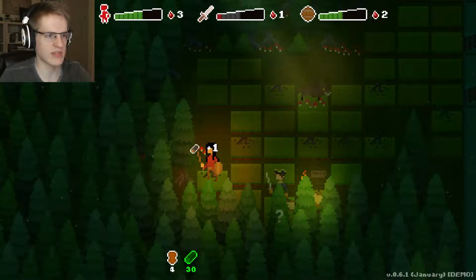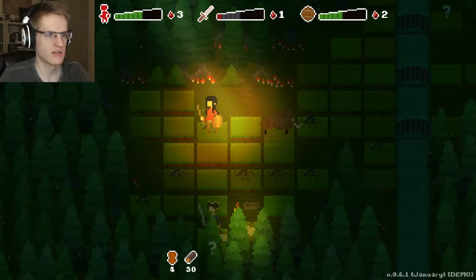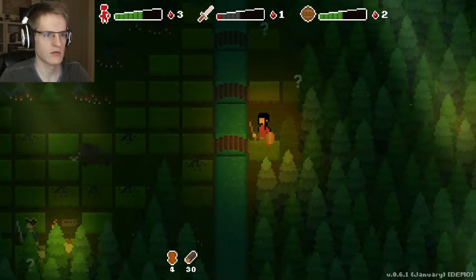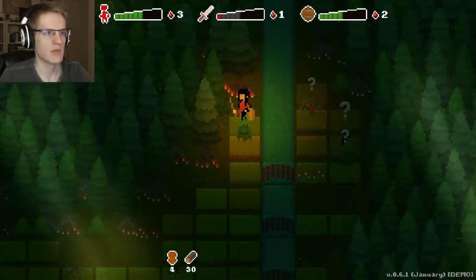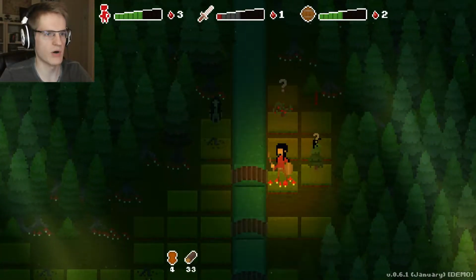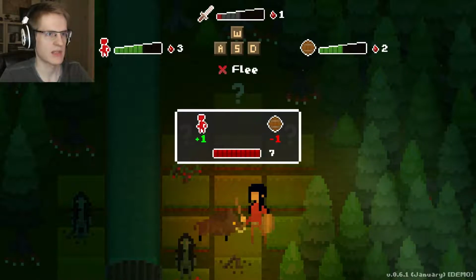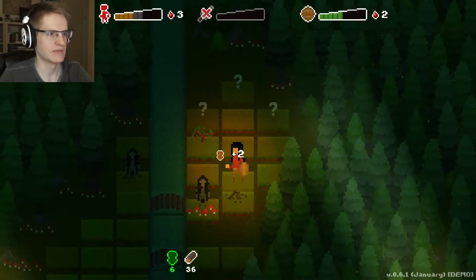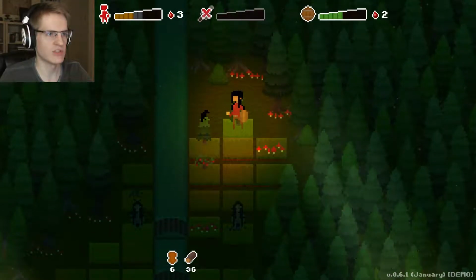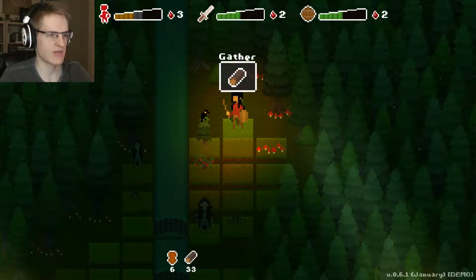There's a guy with a sword there. I want the sword. I want an actual sword, not a wooden stick. Okay, buddy, get out of my way. Okay, that doesn't go anywhere. How about this? That doesn't go anywhere. Up here? Nope. Oh boy, there's a goblin there. Okay, well, this is bad. I have like no durability. Okay, I have to make a new wooden stick. Okay, I've got a wooden stick now.